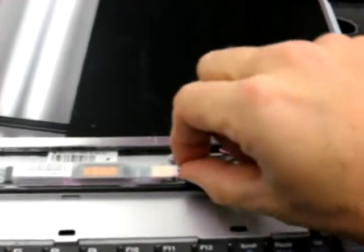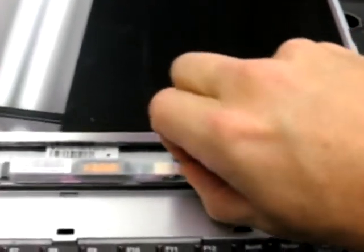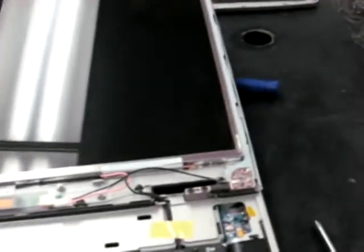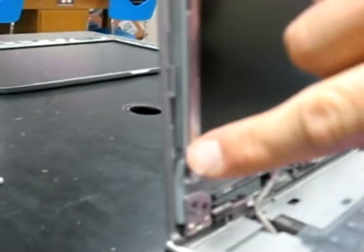Going to go ahead and unplug this. We'll get this plugged back in, that comes with the new screen. That's the backlight for the monitor. And then we're going to remove those 4 screws on the sides. These are the 4 screws that you'll be removing. A small Phillips head screwdriver reaches in there just fine, and I use a number 1 tip on those.